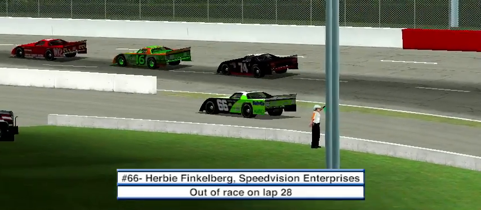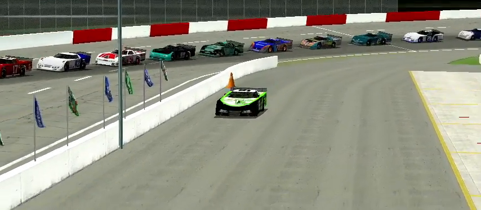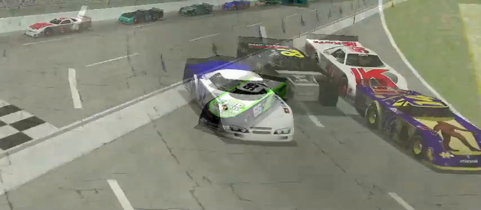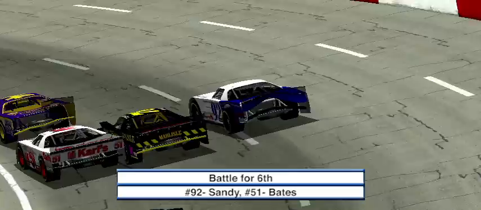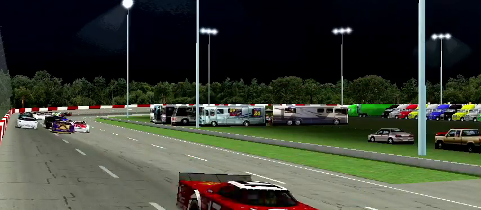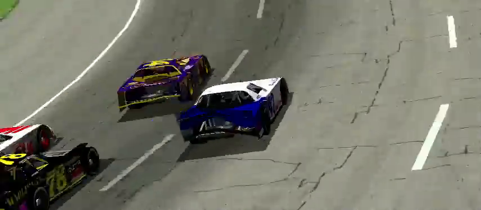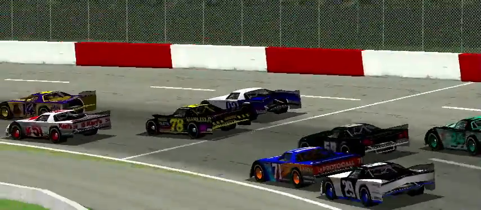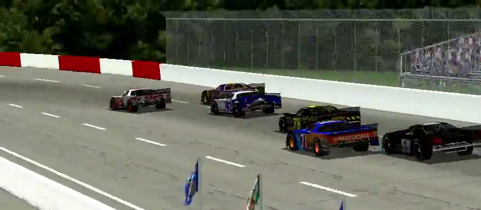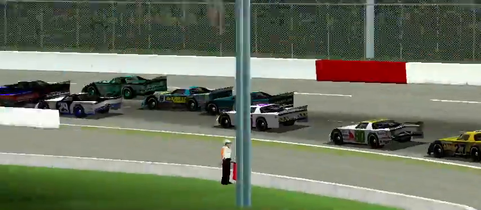Herbie Finkelberg blows up under caution while running in 3rd place. Finkelberg finished 2nd to Barry McIntyre at Daytona last week, but obviously he's not going to be able to match that sort of result. After the restart, here's the battle for 6th between Barton Sandy and Jason Bates. Bixby Foot in the 14 is still in 5th, despite being in that accident. And Sandy's still got a fast car despite all that damage to the back end, as Jason Bates now works on Bixby Foot for 5th.